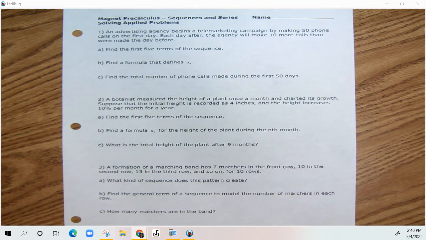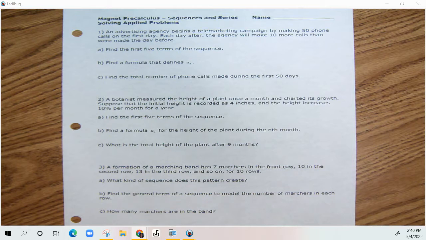So obviously, first thing you should do is read the problem. Then the next thing you decide is if it is arithmetic or geometric, and then also if it's a sequence or a series situation. And if it's arithmetic or geometric, then there are formulas available, and then the sequence or series would let you know which formulas to use, and then you try and answer the question.